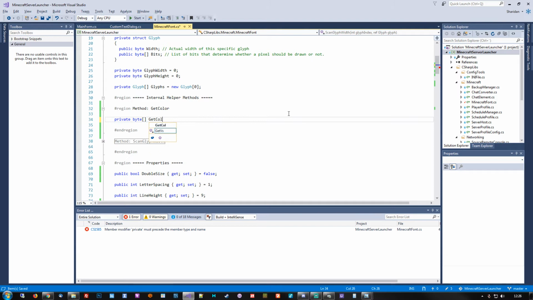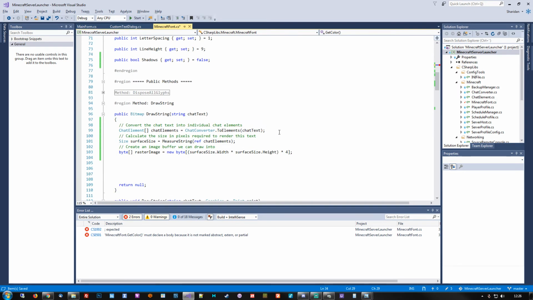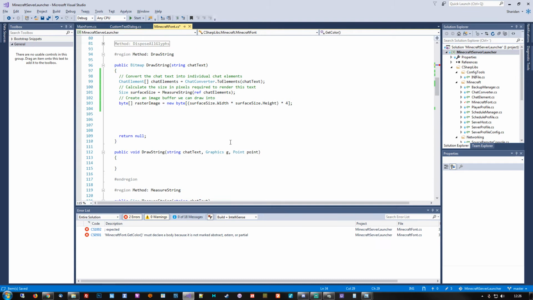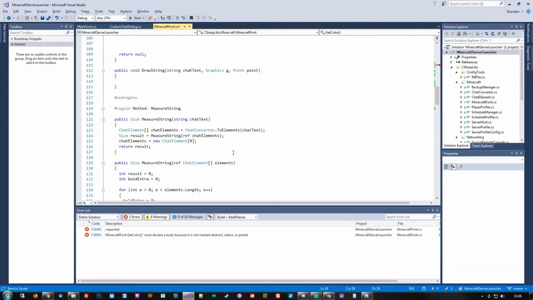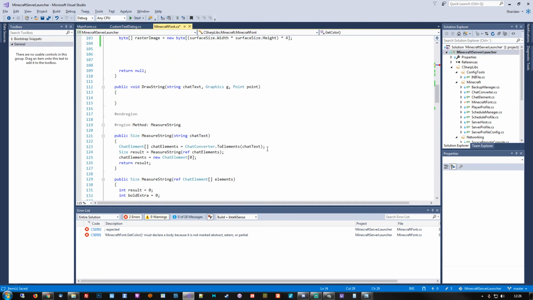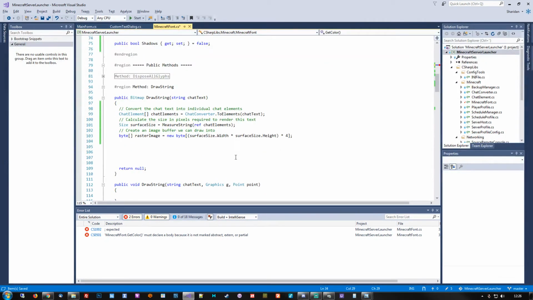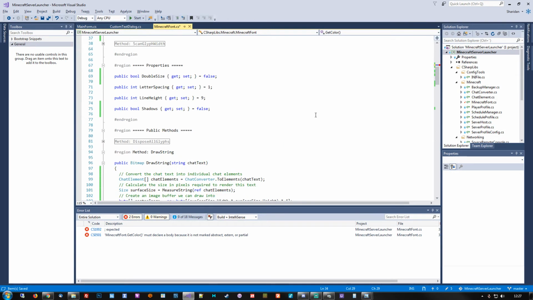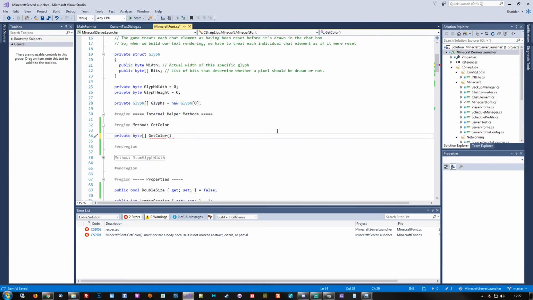So get color, and for this we could actually just pass the chat element that we get down here. We might as well just do that because in doing so we know that we will have a color reference.